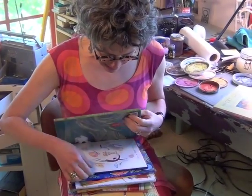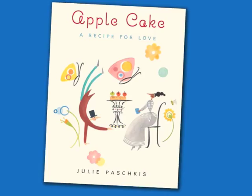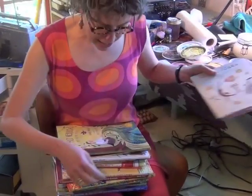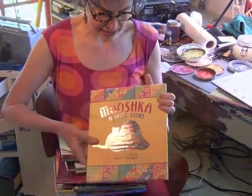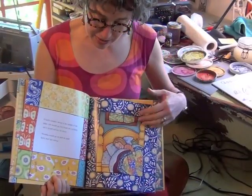Recently I've gotten back into writing again, and this new one is Apple Cake. The text is basically a recipe. It's a one recipe cookbook, and this one I also wrote and illustrated as a quilt story because I've been doing some fabric design and making quilts.